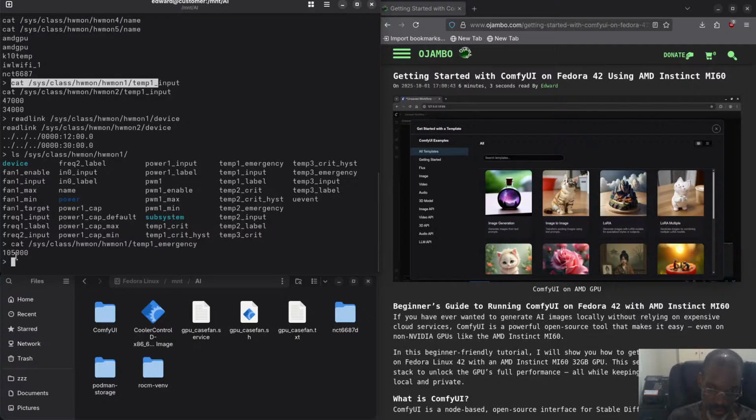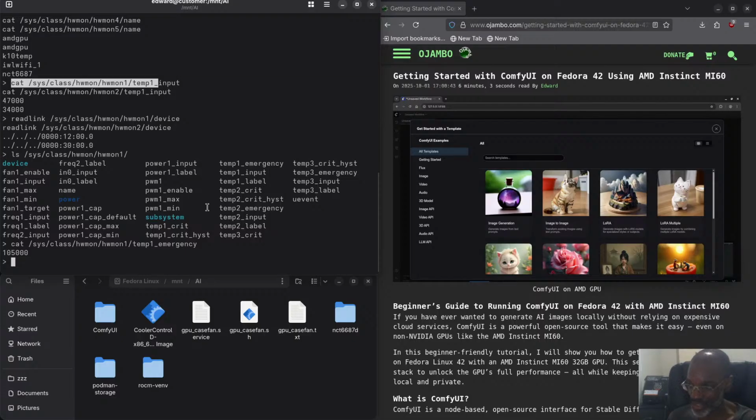As you guys saw yesterday and the days before, every time I was running ComfyUI AI generation, when the temperature was 98 degrees or basically 100 degrees, everything would shut down. That's an emergency. What should happen in real life is that when it gets to 100, it should throttle, but it doesn't. It just shuts everything down, I guess because it rises so quickly. I'm wondering if I can actually set that and change it, but I'll leave it at 100. 100 is hard enough, so I'll leave that as is.